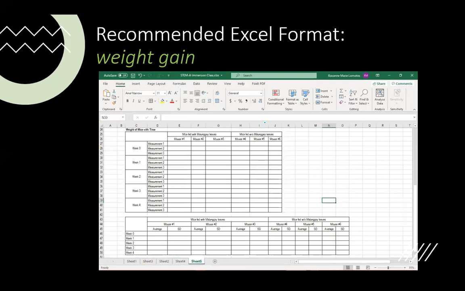Now, next we'll look at weight gain. Weight gain is dependent on time, so of course your exercise is to monitor the weight with time. But then again, depending on your setup or your instrument, you may have difficulty getting reliable measurements. For example, if you weigh mouse 1, it may move around a lot, so you can't get its proper weight. The problem is with the instrument itself, your weighing scale.